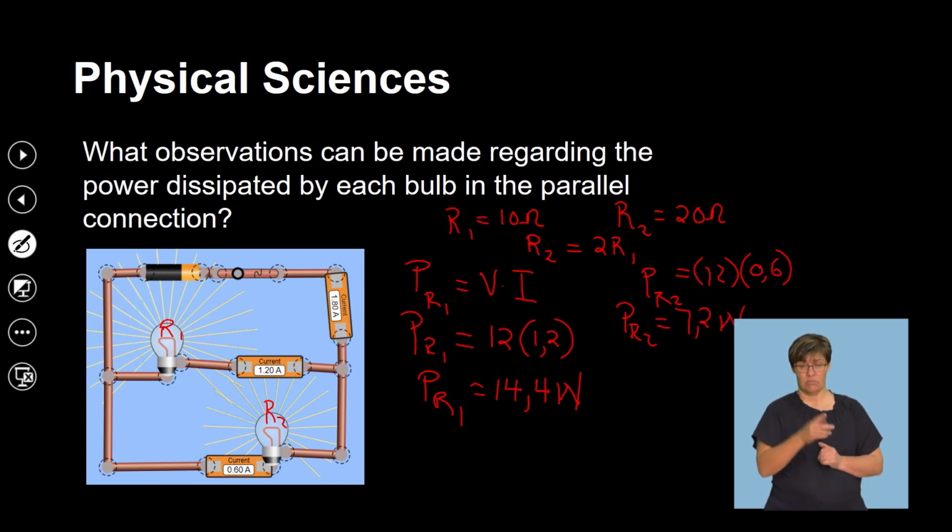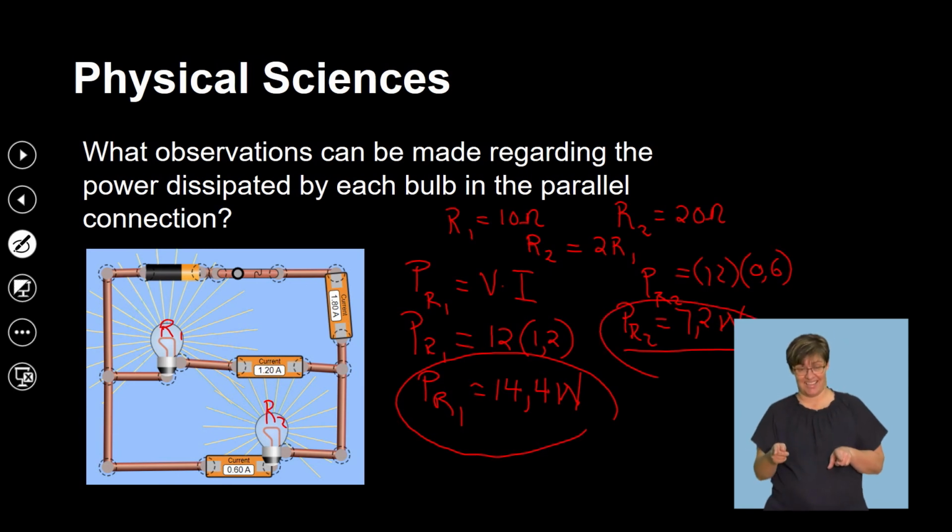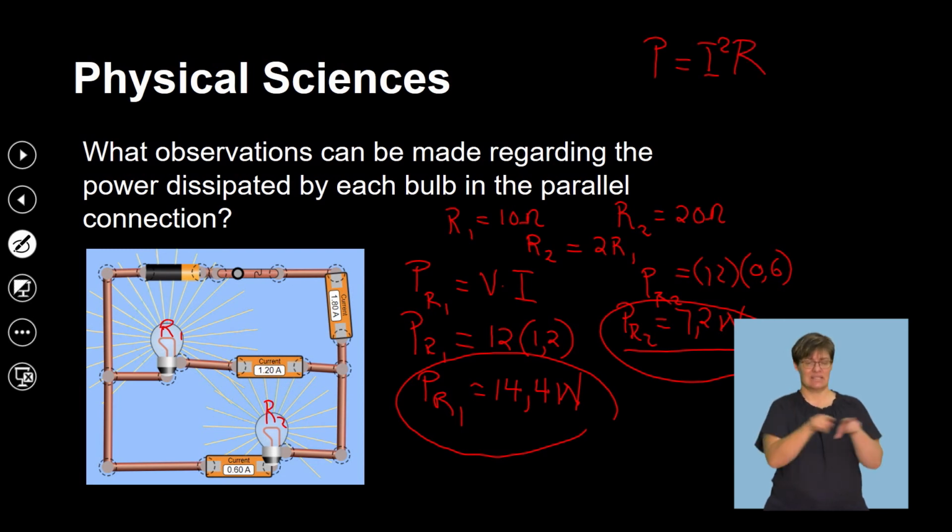Now you realize from the observation that the power of R1 is actually double that. So the resistor that has got more current, even if we use the formula P equals I squared R, it will take us to the same thing, because the current is different and also the resistances are different. It means P1 is actually double that of R2. So as a result, that's why bulb 1 appears to be glowing brighter than bulb 2.